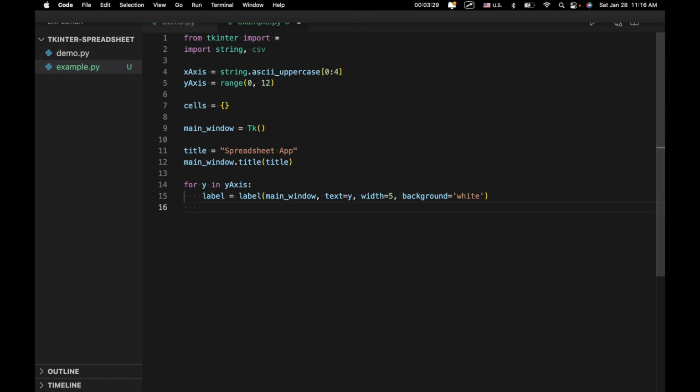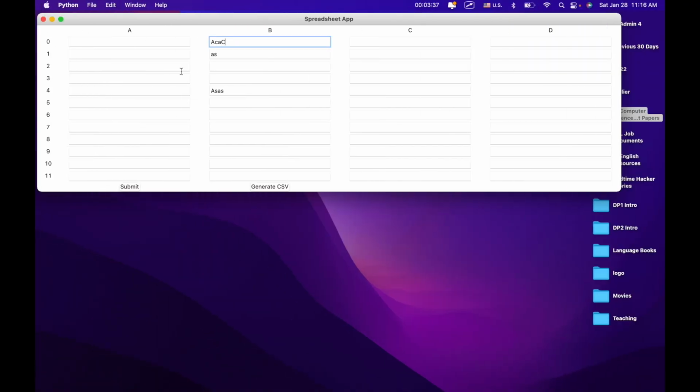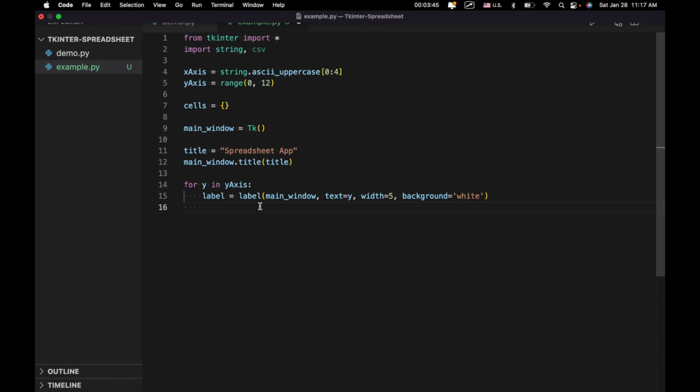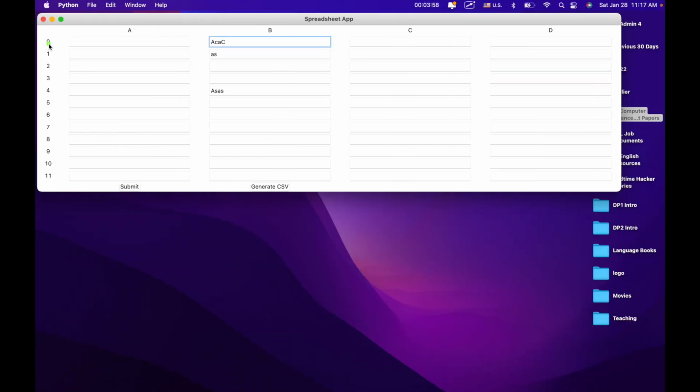We're also going to organize our entire spreadsheet using grid positioning, which allows us to place any elements in our application based on their position in an imaginary grid. So we're going to say label.grid, row equals y plus 1. So for example, that means that 0 will be in row 1 in our application, where in our application this is really just row 0, row 1, row 2, row 3, row 4, following a grid.